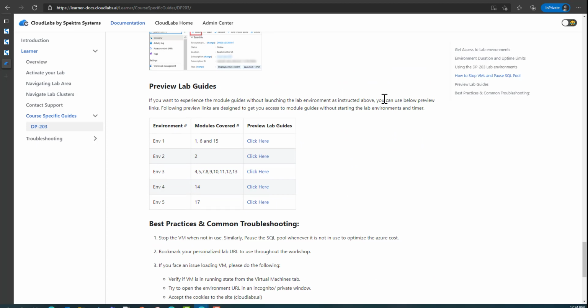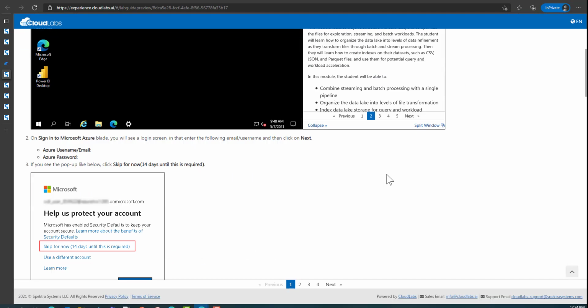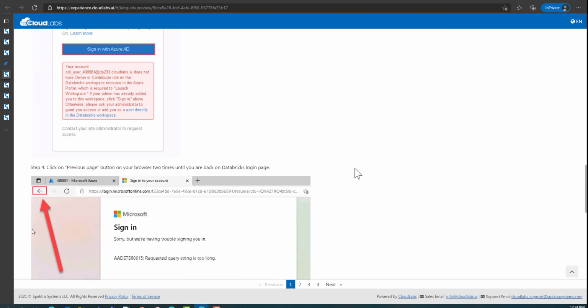A lot of the time we get requests where learners want to look at the lab guide before really launching their environment, because as soon as they launch the environment, their timer gets started. Please do use these links to preview the lab guides without starting your timer. These links will give you an idea about the lab without you really launching your environment.